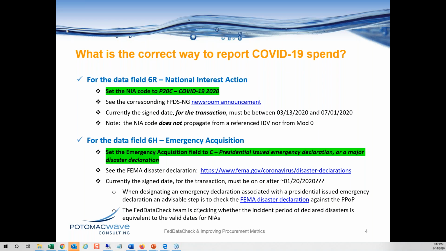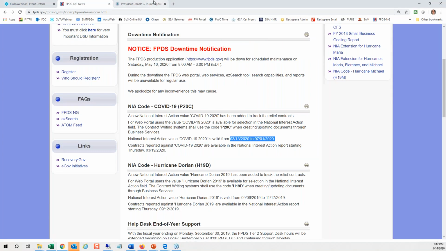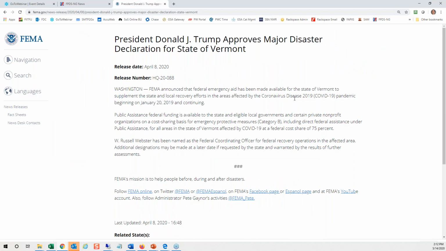So in other words, let's say that FEMA ends, we saw there on that COVID-19 in Vermont, that you could code as an emergency acquisition in FPDS NG, obviously beginning on January 20th, 2019. Assume this is going to have an end date like other emergency declarations by FEMA.